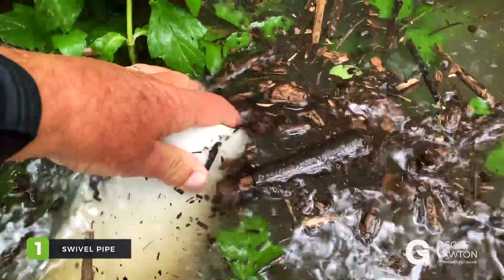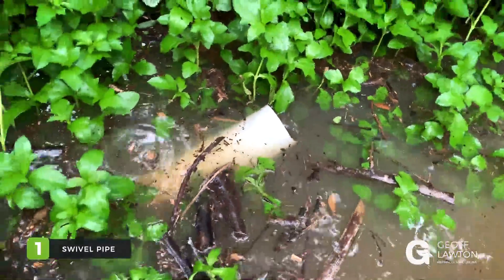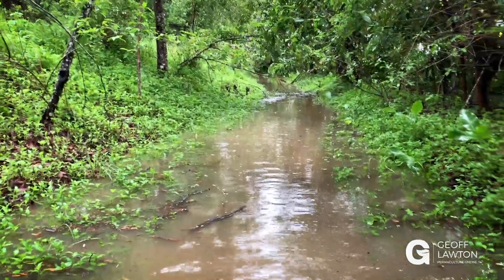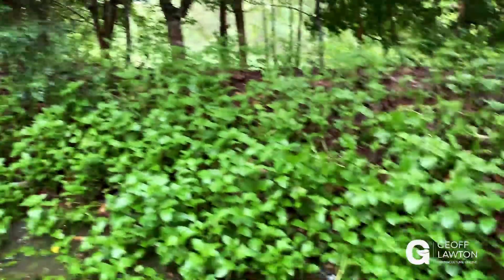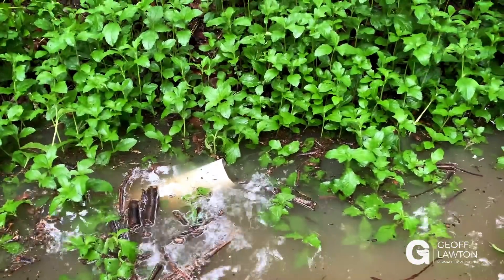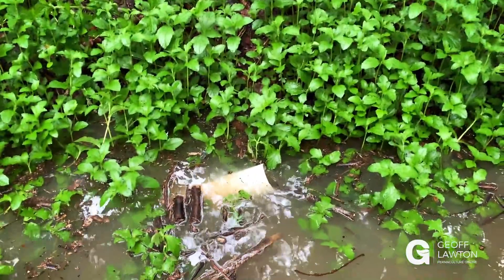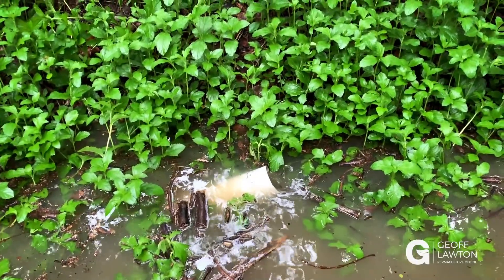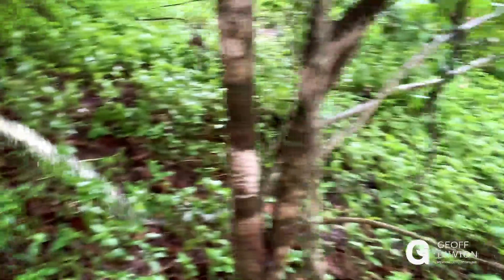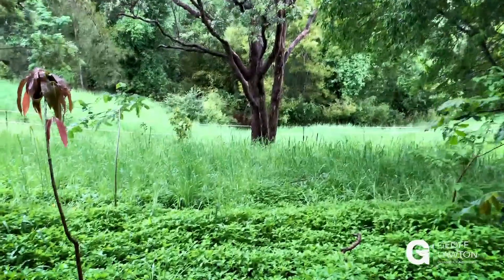I may as well just let it down. Back down that way is the level sill. We're right at the tip top early in the morning. Let the swivel pipe down — can't be any wetter than this up here. And on it goes down to the next part of the system where I'm going to adjust another swivel pipe. I'll show you that one too. Before I go down the hill, I just want to show you what I've done. It's going to go on down here, and then a little dam down there, a little key point called Owens Pond.